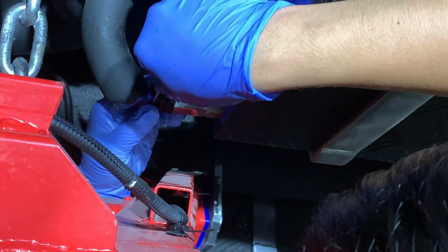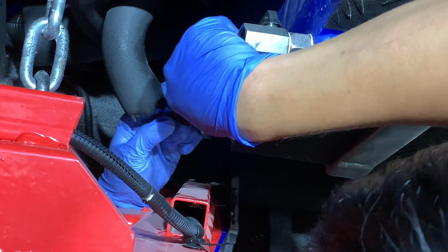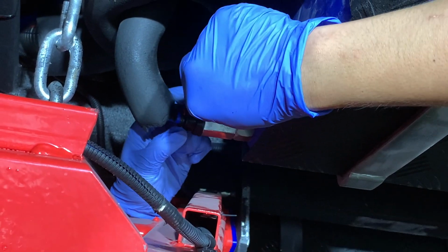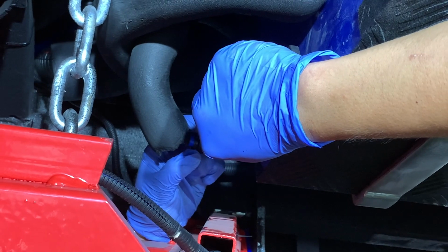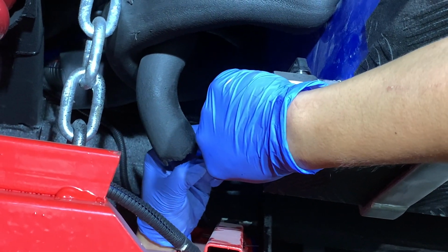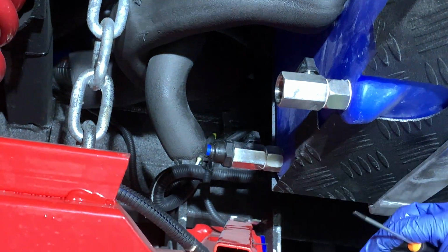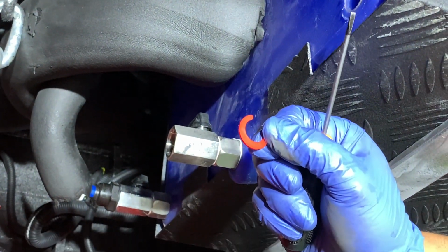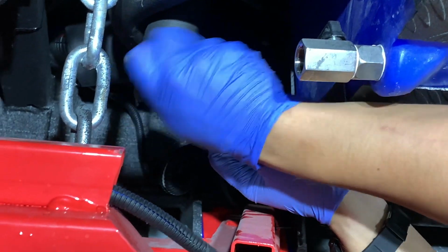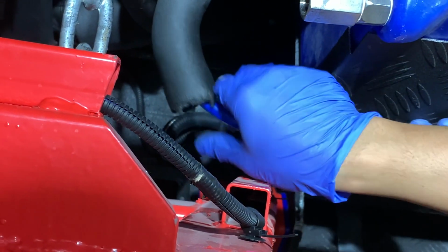And again, you are in kind of a precarious position here trying to get that clip off. So once you get that clip off, and again, be careful not to break these retaining clips. They are fairly sturdy, but again, you want to be careful with them. So there we go. There's that retaining clip I was talking about. And so we're going to pull this hose out, and keep in mind, a little water is going to drip out. It might drip on your forehead, so you might want to just be alert for that.